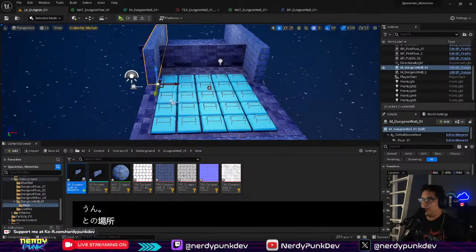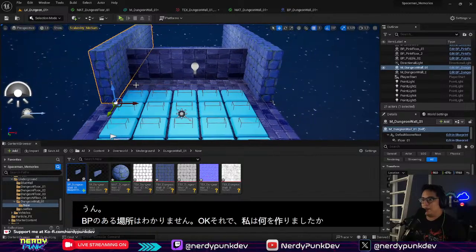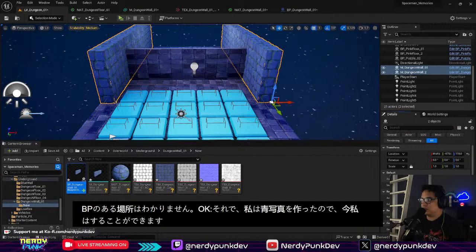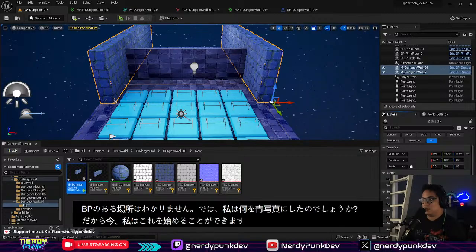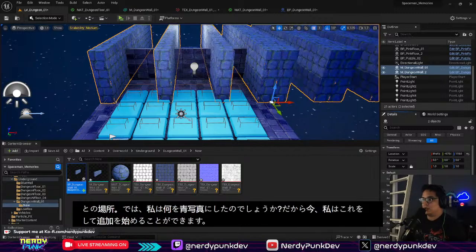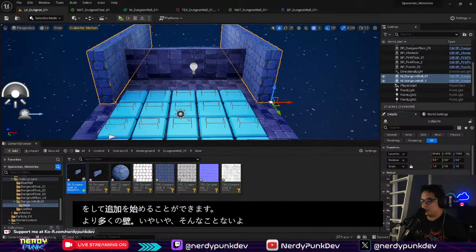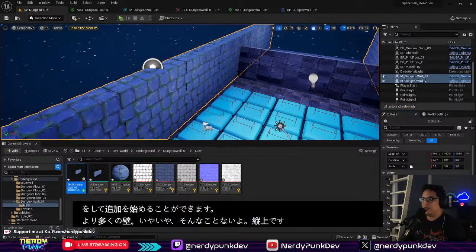Okay, so why did I make the blueprint? So now I'm able to start adding more walls. Okay, no, that isn't it. It's on the vertical axis. Okay, there it is.